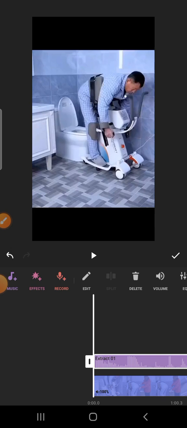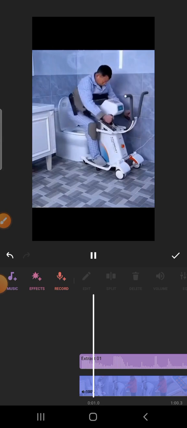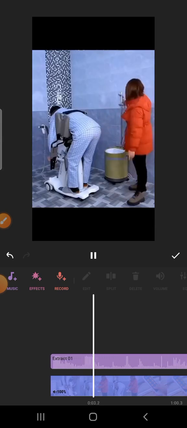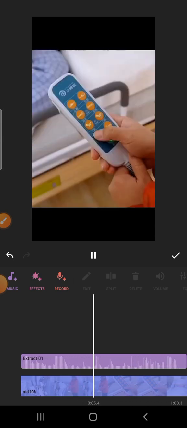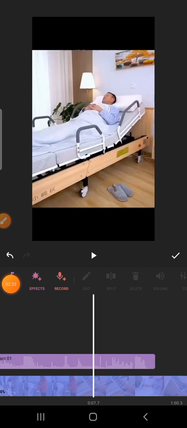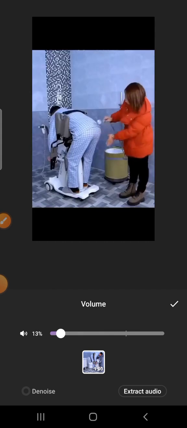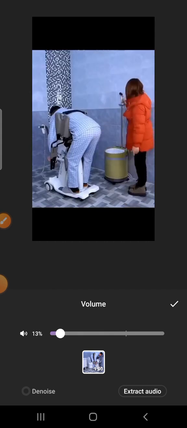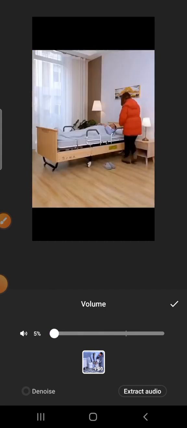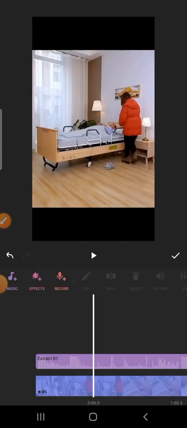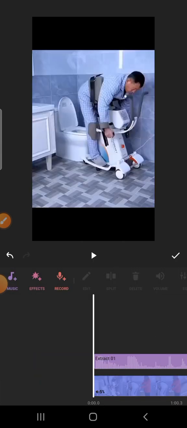Okay, so I'm going to play this video and you will see how it goes. Okay, you will see that the sound is quite high. You can decide to reduce the sound of the video and not the sound. Tap this particular video and reduce the volume. Okay, tap on it to reduce the volume, right? Then tap on that check or good. Okay, now let's play this video.